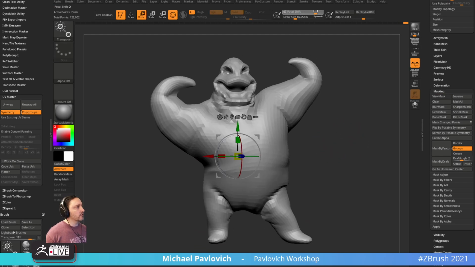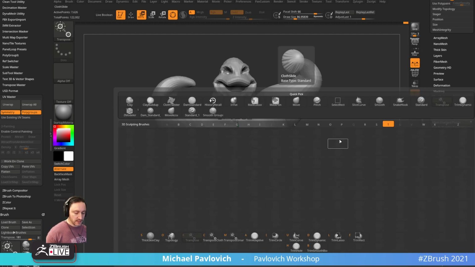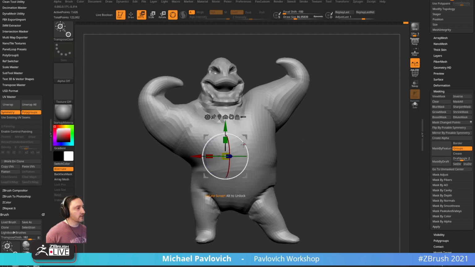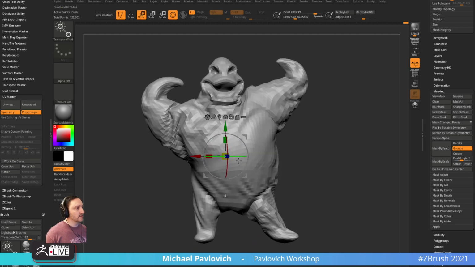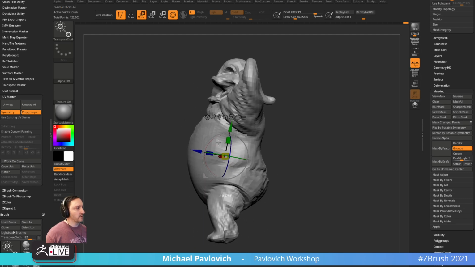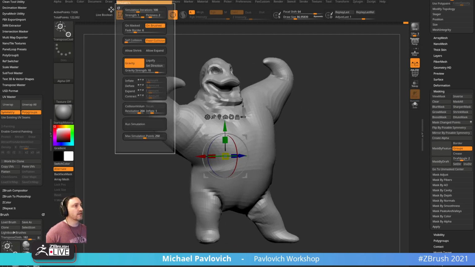Remember, you can go in here to focal shift and crank that up, and that'll give you a little bit of bend in here. You can also go in here to BTC, which is brush transpose cloth. So now your gizmo will actually have cloth built in. If we have that focal shift up, as we're bending him, you're going to see he starts getting a little bit of cloth going. Woo! So he's got cloth simulation, and that's all controlled underneath that dynamics.